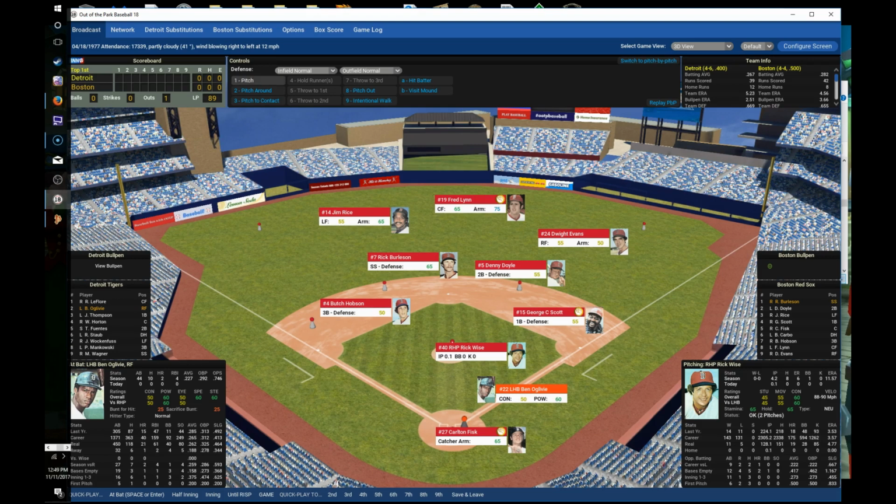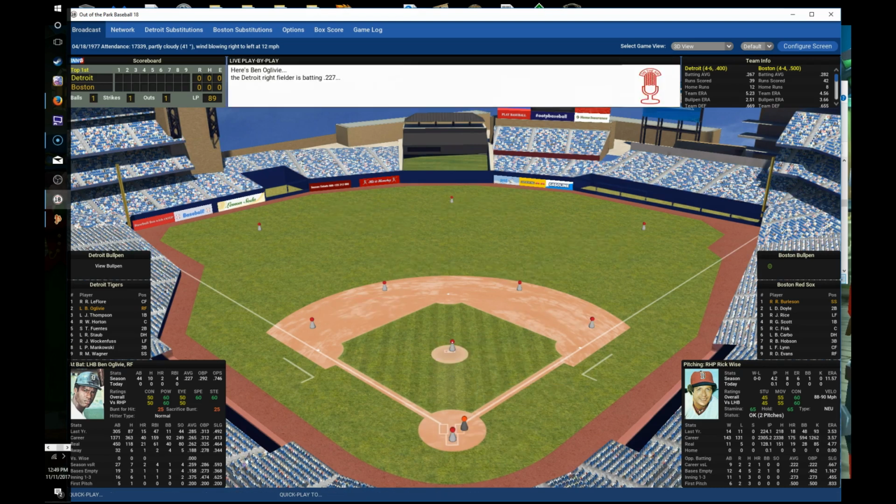All right, next up will be Ben Ogilvie, the right fielder. Comes into the game hitting .227 with 2 homers and 4 runs batted in. Wise looks in for the sign from Fisk. Here's the windup and the pitch. I do like how fast you can play these games. Ooh, this one is hit a long way. And gone. So Ben Ogilvie tees off against Wise, who was susceptible to the long ball. I think he came into the game allowing 3 home runs. Gives up his 4th, as Detroit takes a 1-0 lead.